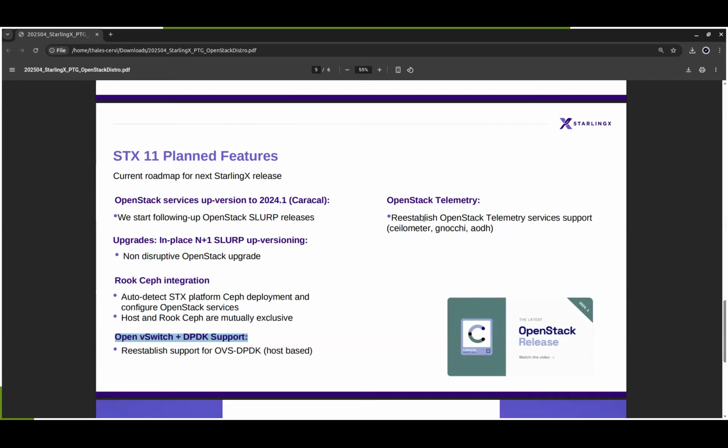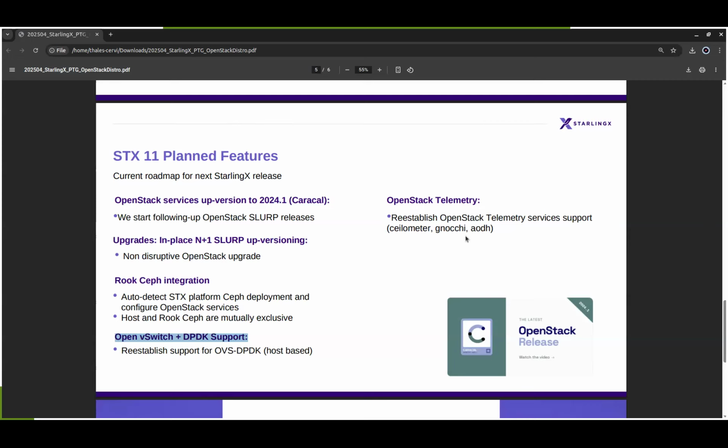And we will be reestablishing or maybe adding, depending on the service, support for the full OpenStack telemetry services. So we'll add support for Ceilometer, Gnocchi, and AODH to ensure that our application supports OpenStack default telemetry metrics, and yeah, being more aligned with the OpenStack community.